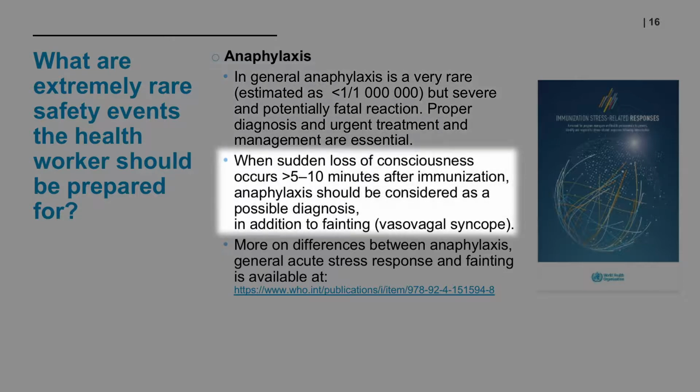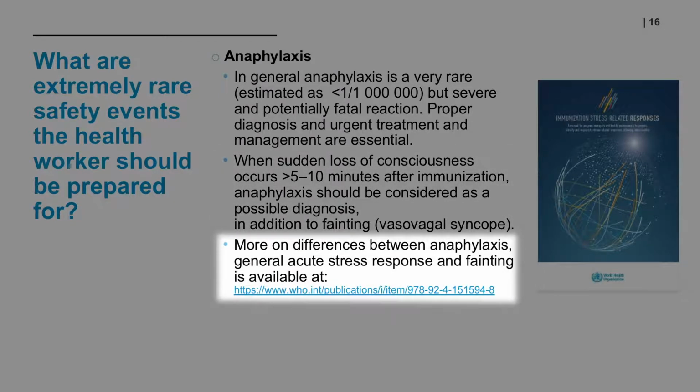So, when a sudden loss of consciousness occurs approximately 5 to 10 minutes after immunization, anaphylaxis should be considered as a possible diagnosis. But one should also consider fainting or vasovagal syncope as an alternate diagnosis. It is important for all health workers to remember the difference between anaphylaxis, a general stress response, and fainting. We request you to please click on the link below to access this manual, what you see on the screen, which is the Immunization Stress Responses, a manual for program managers.